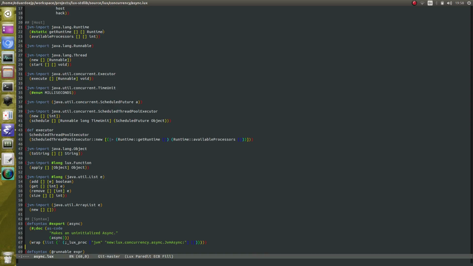And by not exporting anything here directly, hopefully people won't make their entire programs very reliant on direct details of JVM interop. But if people later on decide, hey, we really want this, and they give me a good reason, I could change that. But right now, nothing that you import from the JVM gets exported automatically to the rest of your program. So that's something to take into account.